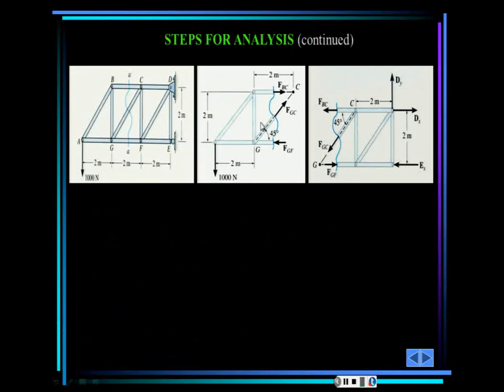Selecting what side to start is important, because imagine that we started on this side. How many unknowns do I have? I don't have 3, I have 1, 2, 3, 4, 5, and 6, because reactions are unknown also. Unless I take the whole structure and I calculate first the reactions. I can do that also. If I do that, there's no problem. I calculate the reactions, I know these, I can use this section, and I have 3 unknowns. But that requires extra work.